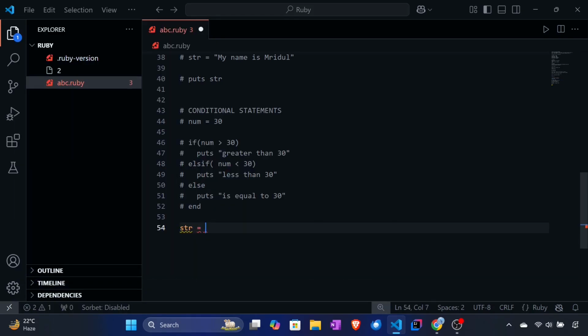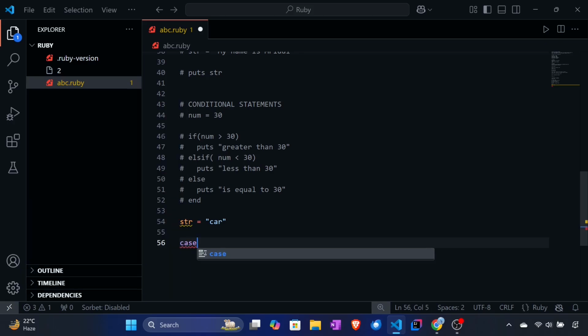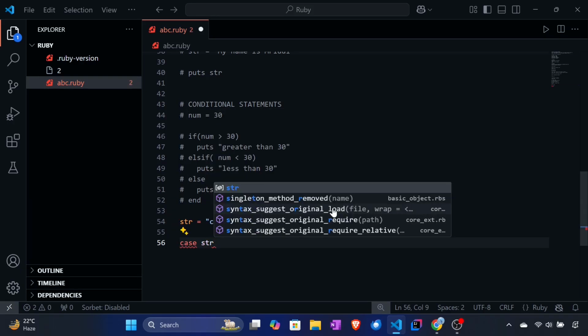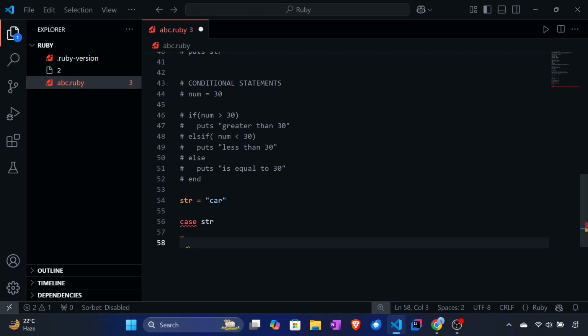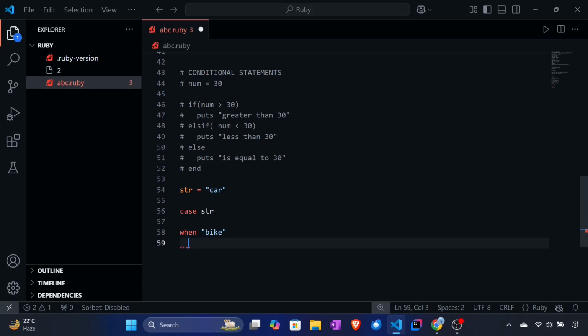String. Let's take car. Case str, when bike, puts not car, it's bike.